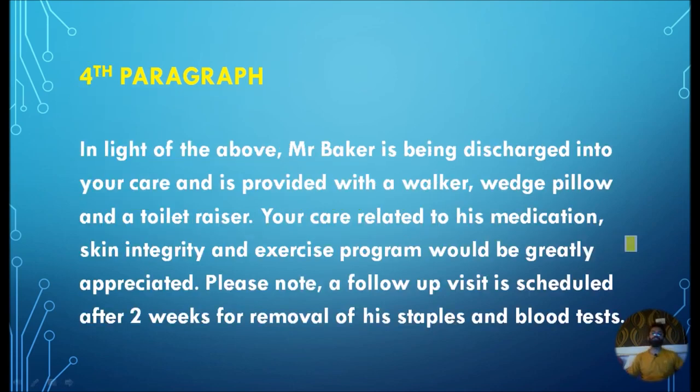So let's move to the last paragraph. So this is our conclusive paragraph, the fourth paragraph of our discharge letter. So what was the conclusion? I have told you that we are discharging the patient and he is being provided three things: a walker, wedge pillow and toilet razor, and we have also provided some recommendations related to medication, skin integrity and exercise as well. These things were given in the discharge plan in the case note. So I have told you that we will also write about the follow-up visit in the conclusive paragraph as well. So let me tell you now how we have written this conclusive paragraph.